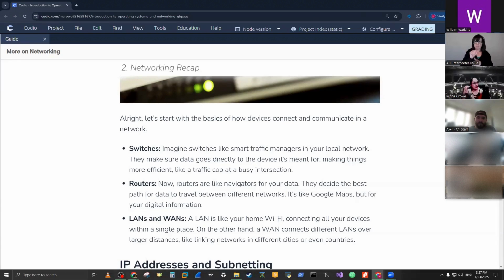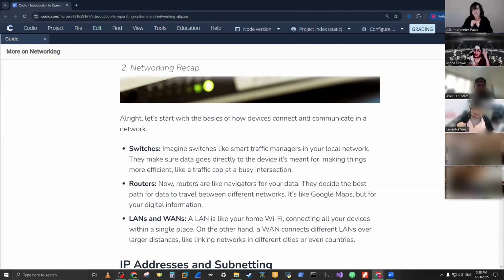LANs and WANs. The LAN is your local area network. So it's a small network like your home Wi-Fi. A business would have its own LAN. A WAN is going to be something much larger, covering a much larger geographic distance. Technically, WAN, which stands for Wide Area Network, technically the entire internet can be considered a WAN. Right? Geographically, if you interconnect every network on Earth, that's a wide area network, also known as the internet. The size of WANs is going to depend on a variety of factors. LANs are generally going to be smaller.